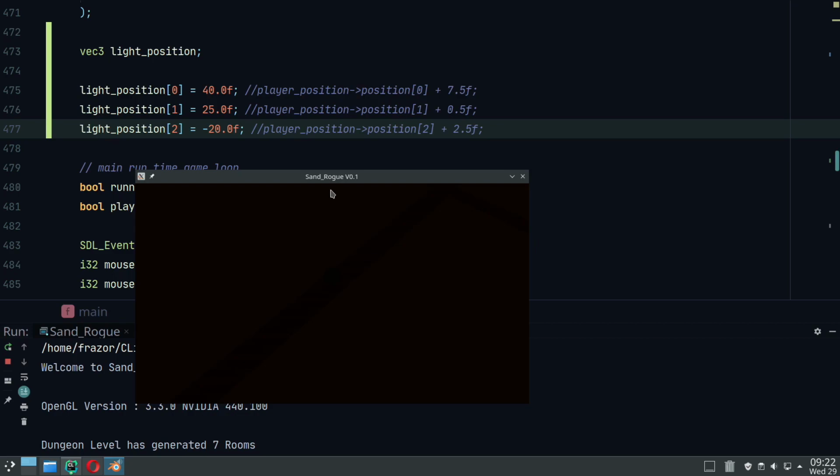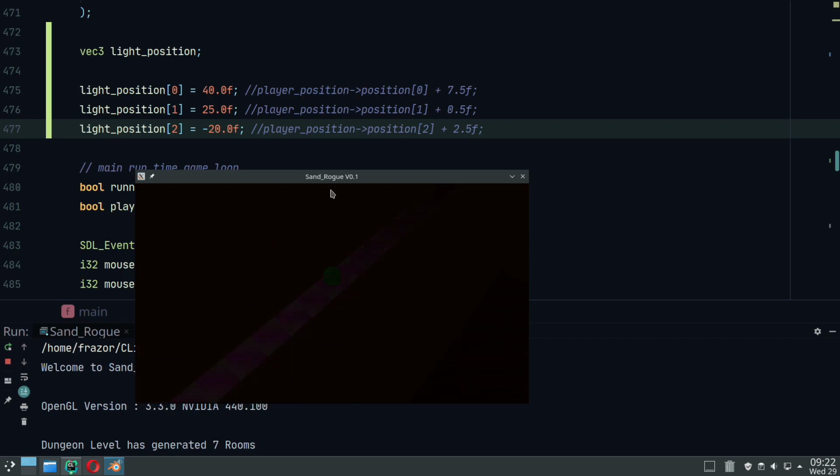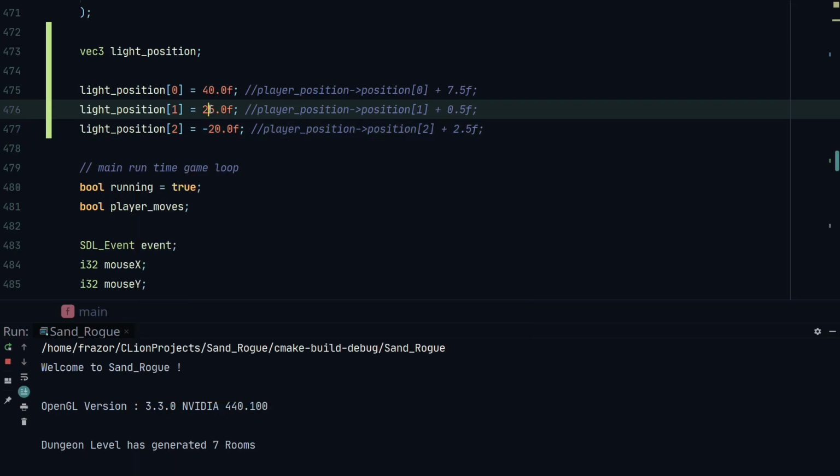And it's not lighting this side at all. Bring that back down. Actually, bring it right down. That can go back to positive.